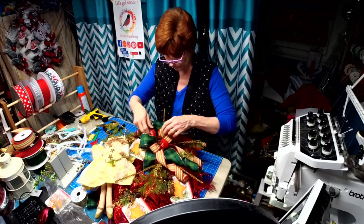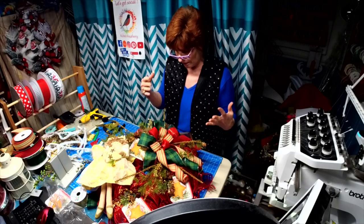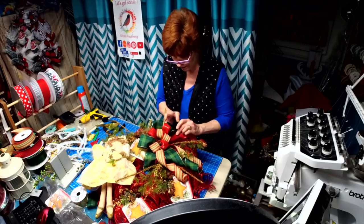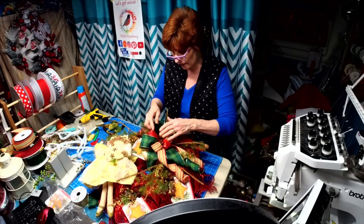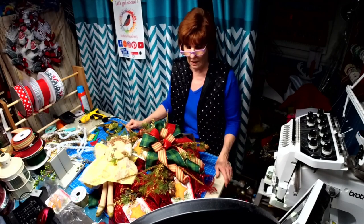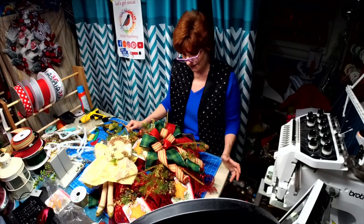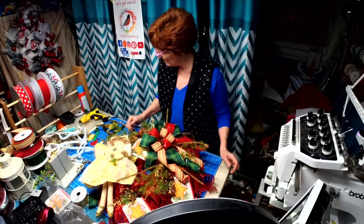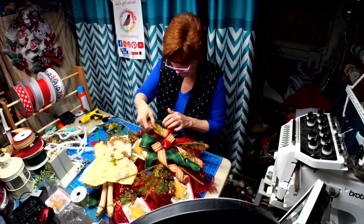But it's taken a while to get to this stage. And I'm not trying to come off conceited or anything. It's just, it's hard work. The supplies, and I try to work with what I have, because I think that's a challenging part of it. I enjoy that part.